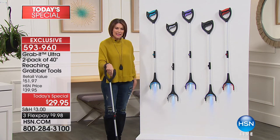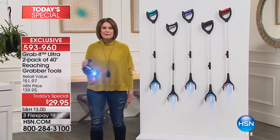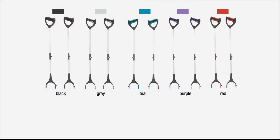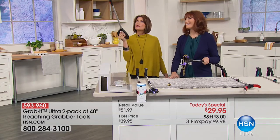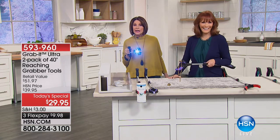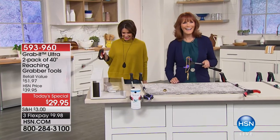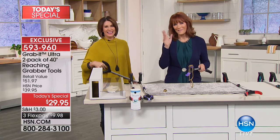You will keep this in the car, you will keep this everywhere you are. Let's walk over to Vonnabelle Sherman, because she's going to show us some of the different ways you'll be able to use this. I used it for everything from changing light bulbs to reaching glassware on my top shelves. And I even grabbed my daughter — 'Hey, where are you going? Haven't finished the laundry yet.' You can grab lots of things with the Grab It. I've had stories about people getting it just to goose each other, so another use for it.